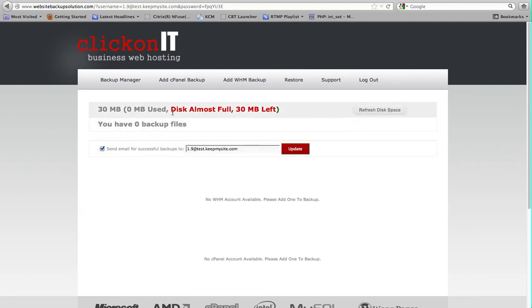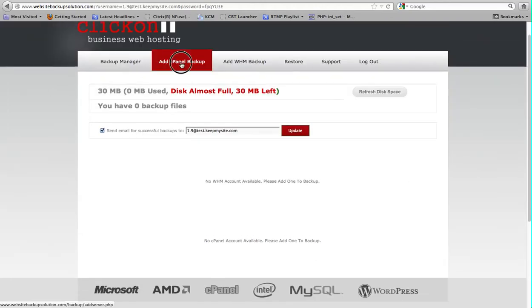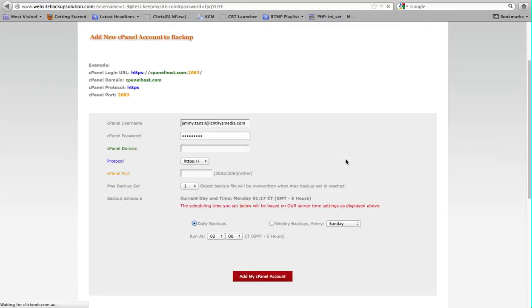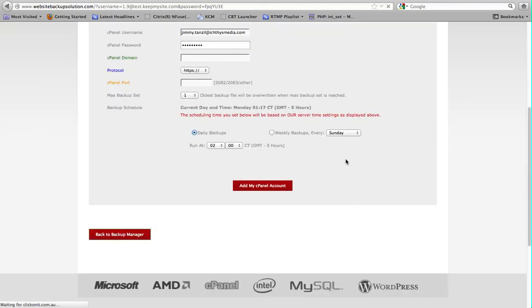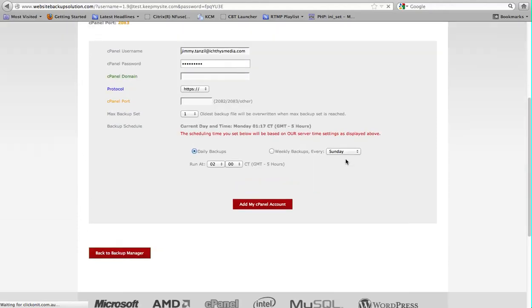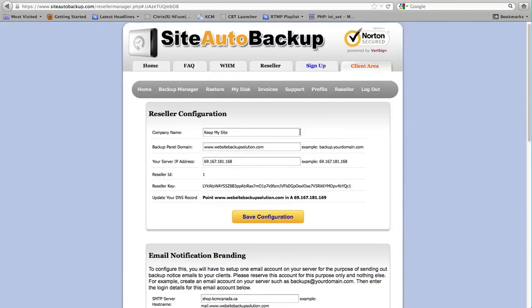This is a test account, so it's having this warning. So for example, you can add a cPanel backup. It's exactly like the one we had before, but with the reseller's own CSS and colors and everything. So as you can see, it's fully configurable and customizable. Okay, I'm going to close this, and that's pretty much it.